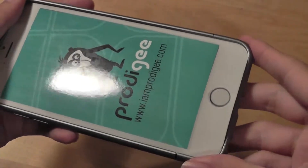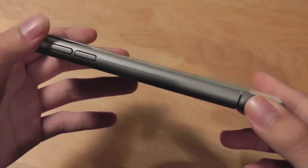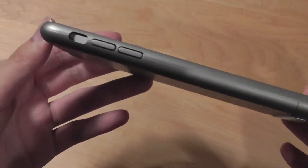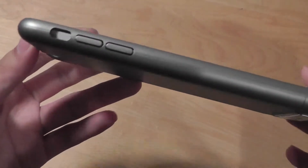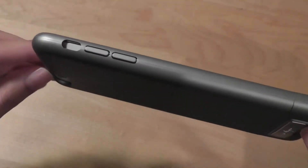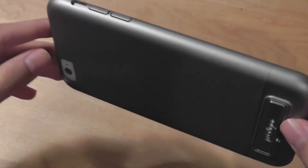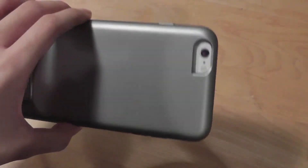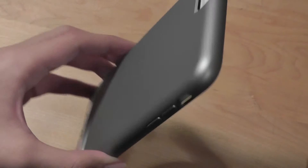It almost combines the best of both worlds of hard cases and soft cases in terms of protecting your phone. The main selling point here is that sleekness — it's a really small and slim case that retains the overall aesthetics of your original iPhone, so it's still easy to slide into any pocket or bag and carry around with you, while retaining the original beauty and appeal of the iPhone 6 Plus.